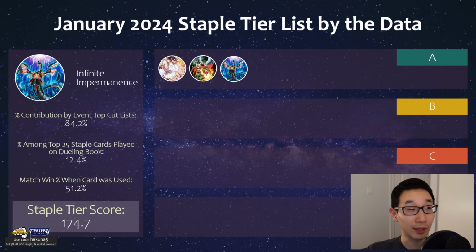Imperm, not much to say, very generic. Again, when you have something like Rescue Ace getting the most amount of regional tops so far, you're going to need some effect negation to stop the set 4.